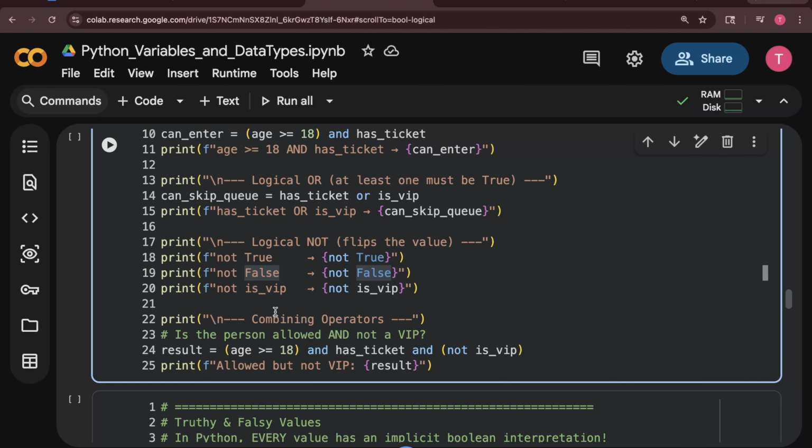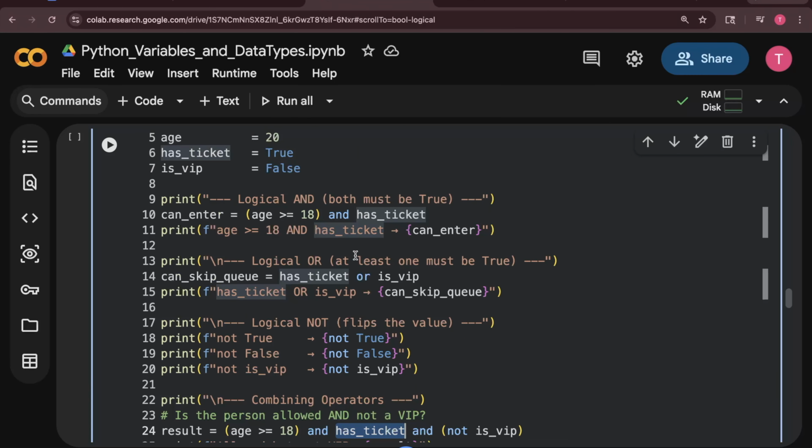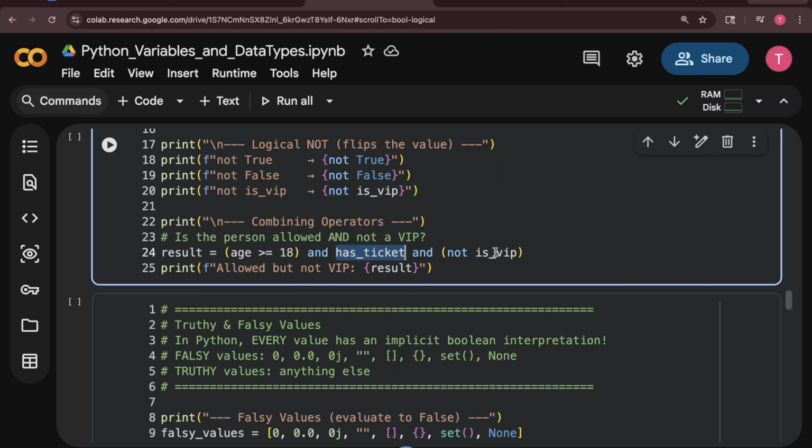Okay, there is another thing called combining operators. So is the person allowed and not a VIP? See, here I am doing three checkings. The first checking is age greater than or equal to 18, and has ticket, and not is VIP. Age greater than or equal to 18 is true, has ticket is true, and is VIP is false, and not false means true.